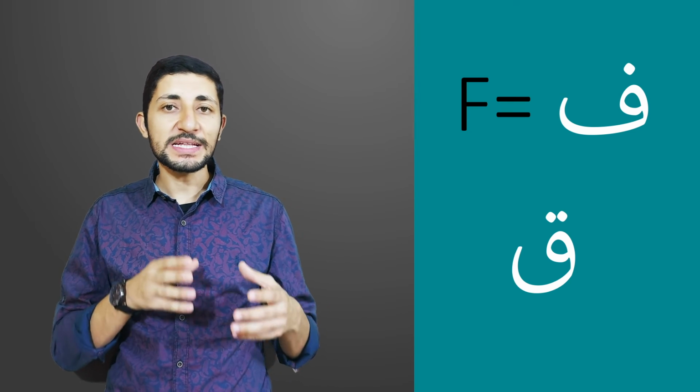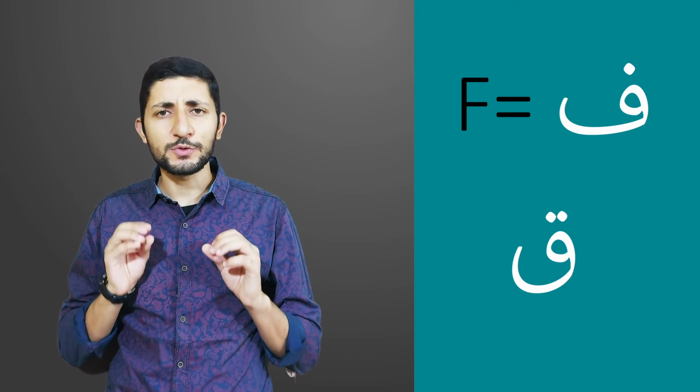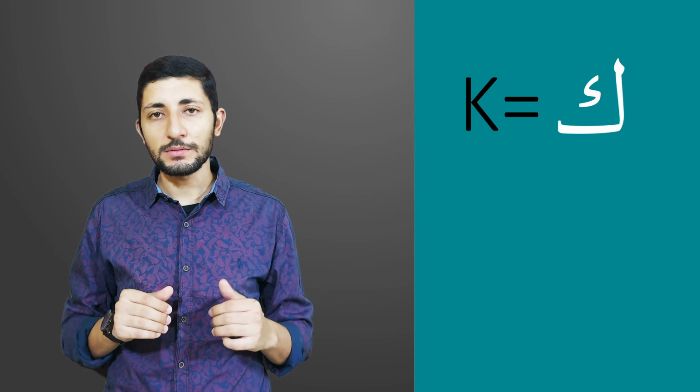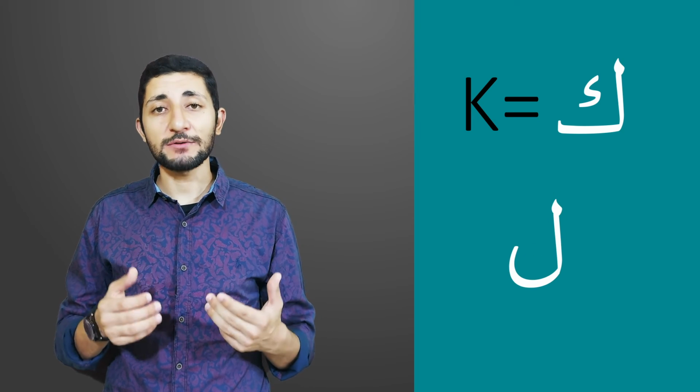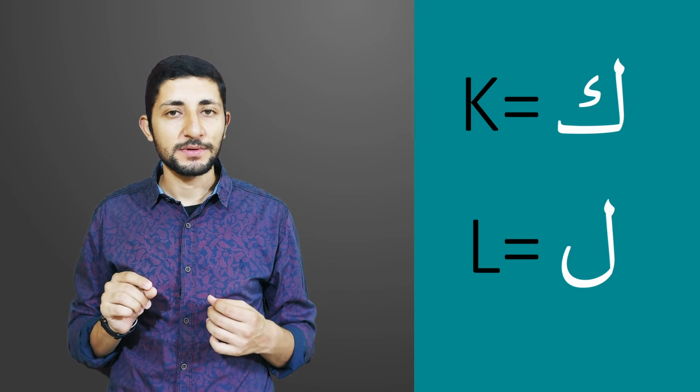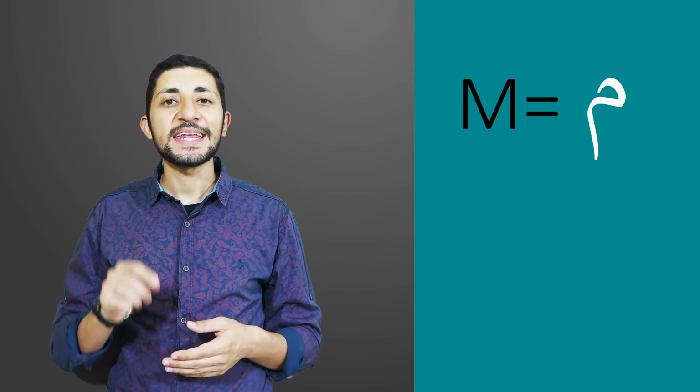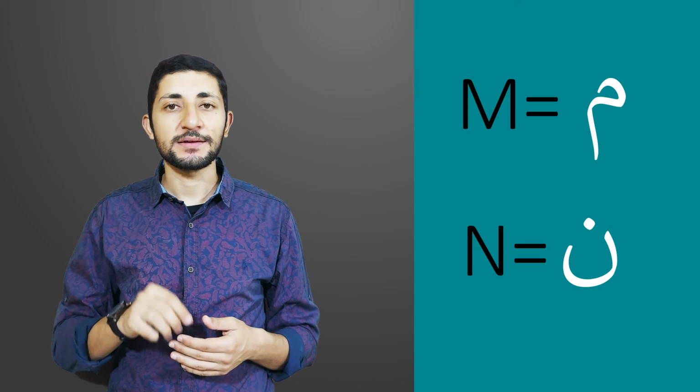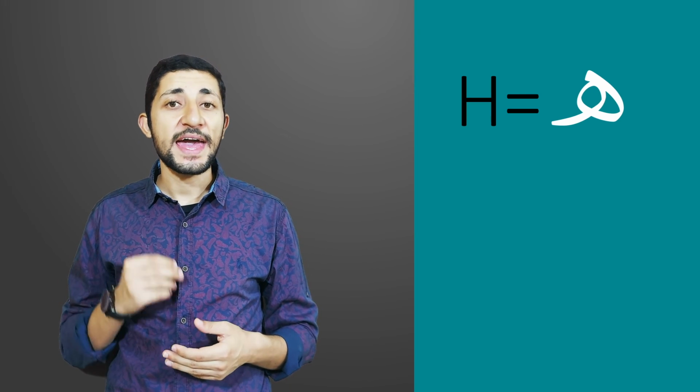From now on, the remaining 7 letters in Arabic are unique in their shape. The next one looks like this, and we pronounce it as K, normal K sound in English. The next one looks like this, and we pronounce it Le, L sound. Then the following one looks like this. It is Me. And the next one, Ne, looks like this. Ne.